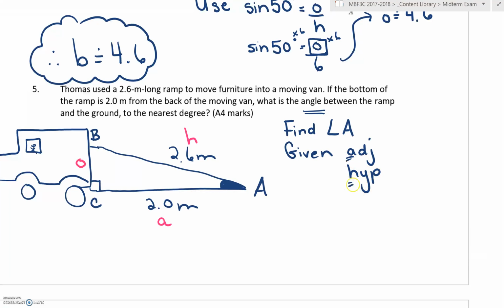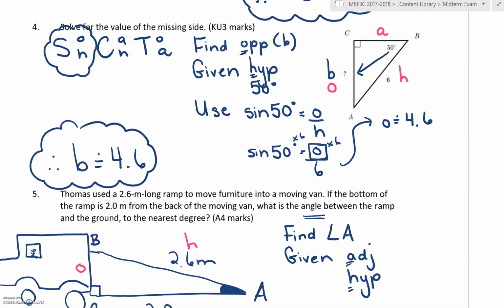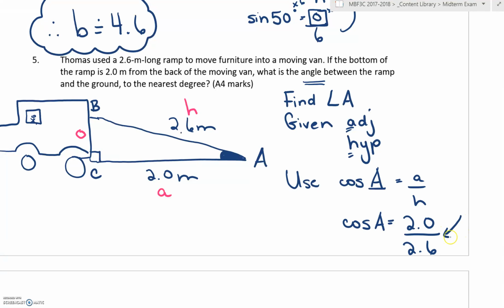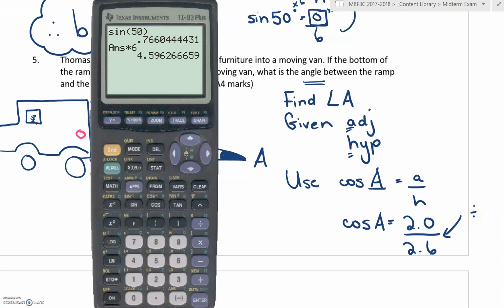So if you take a look at A and H, that is actually cosine. So we're going to use cosine, and I told you we need an angle here, but you might question, I don't have an angle, so if you don't have it, make sure you write it in capital letters. So there's the ratio for cos with the angle. The adjacent is 2.0 and the hypotenuse is 2.6. A lot of people get stuck here for some reason, but just take a look at what that line means, and it means to divide.